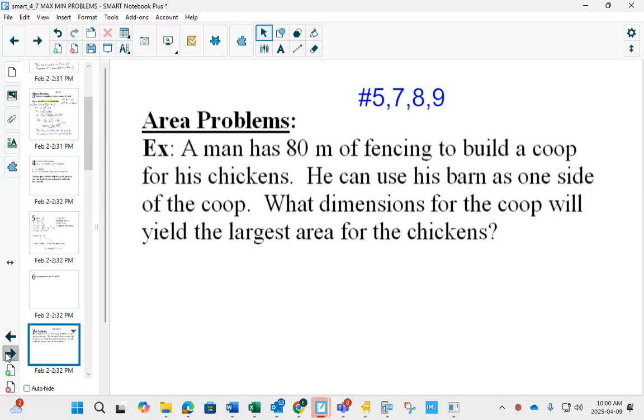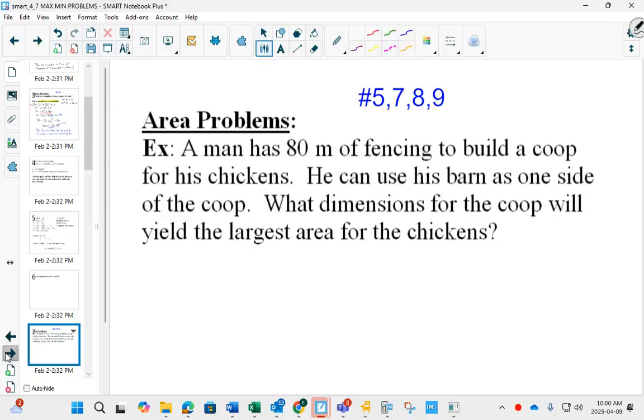You can make a very dumb fence where you go out like 2, maybe 5 centimeters and run 90 meters that way. And these chickens would be squished in this long, narrow corner that probably wouldn't be healthy. Right? Your chicken soup would taste terrible because all your chickens would not be very healthy. So how do we build the most and biggest area possible while you're restricted? You only have 80 meters of fencing.